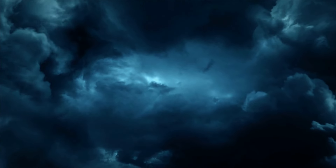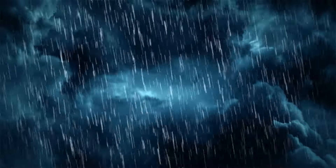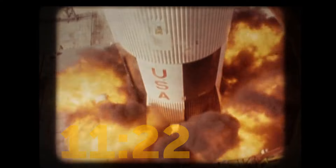Near the launching site, some storms had occurred — the ground was wet and the sky was cloudy. At 11:22, the huge white rocket started to lift off and zoom up into the sky. Conrad and his team were shouting in excitement. But then, only 36 seconds into the flight, something went wrong. There was a flash, and all the power to the spacecraft was gone. It was really scary, and all the alarms started going off.